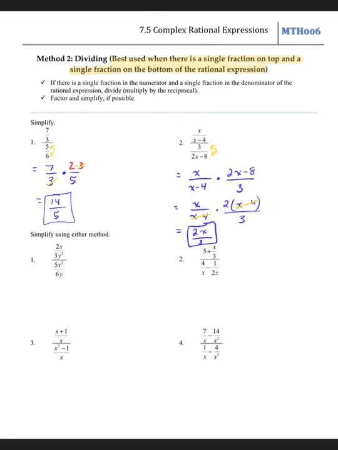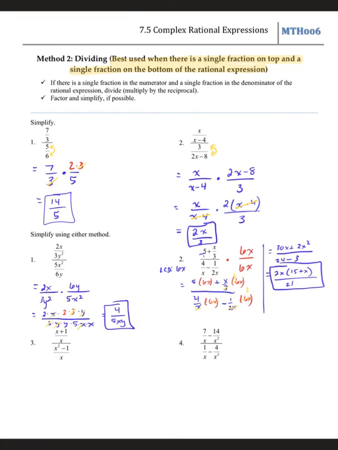But when we look at these, you look at the first one. We'll notice that in this first one here, we have 1 fraction in the numerator and 1 fraction in the denominator. That tells us that the second method is probably going to be the easiest here. Whereas in number 2, you'll see that you have 2 terms in the numerator and 2 terms in the denominator. So here, it might be easiest to use the first method where we just find the least common denominator of everything. So let's just start with 1 and 2. So go ahead, pause the video. I want you to work through these problems and then resume the video and check your work.